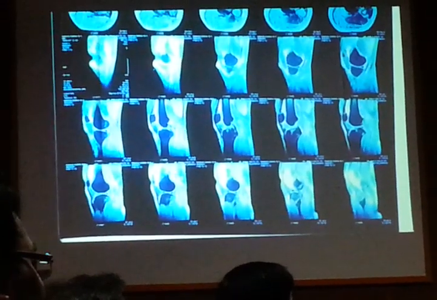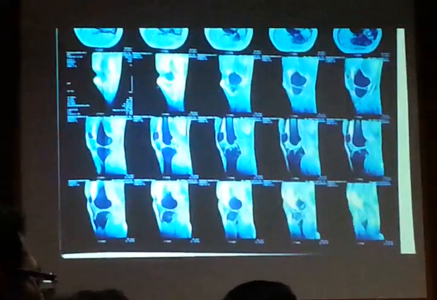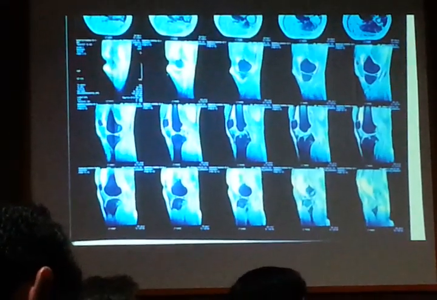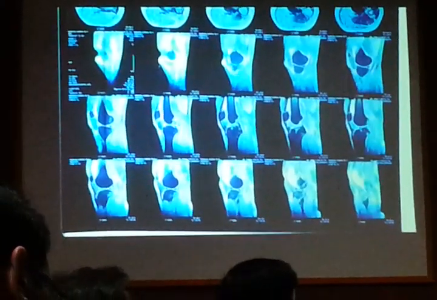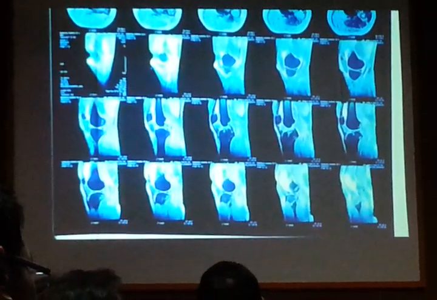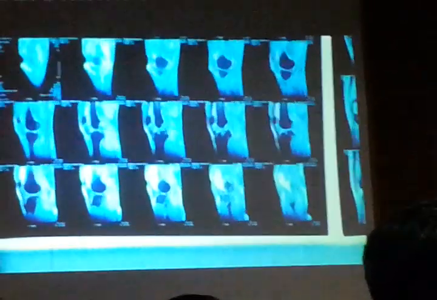Where does the tear normally start from? What is the location where the tear starts? The beginning of the meniscal tear generally starts from which area? Posterior. White zone. It can be red zone to white zone. The red zone, white zone is a different situation. Which part of the meniscus does the tear start? Posterior. First one is clear that it is posterior. But then in the posterior also, does it start on the superior surface, the mid substance, or on the inferior surface? Which tears may not be picked up in arthroscopy? Sir, inferior tears cannot. Often the tears start inferior. The superior surface may be intact.